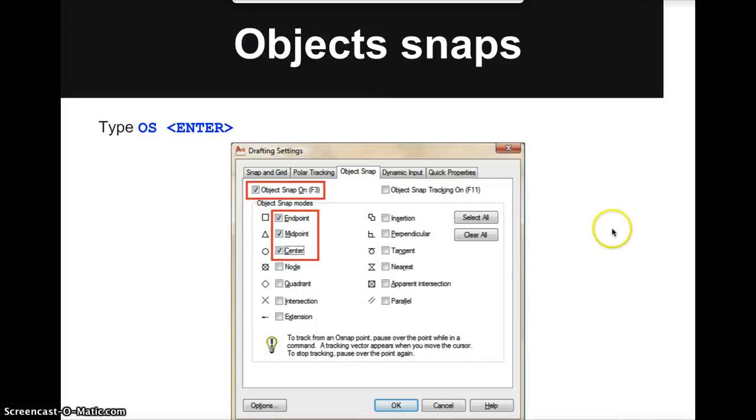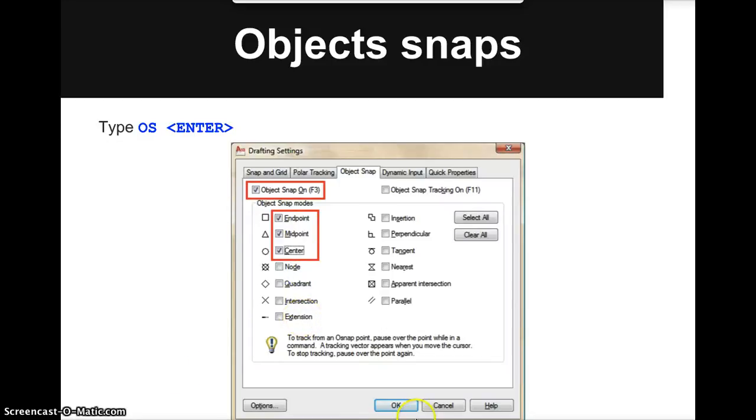So just as a tip, when you go to the list of object snaps, do not choose everything. It can get crowded, especially the nearest point, because it can get very difficult to snap to the correct point. Just choose the ones that you really want, that you're using, and you will know from experience as you practice which ones are useful for you and not.